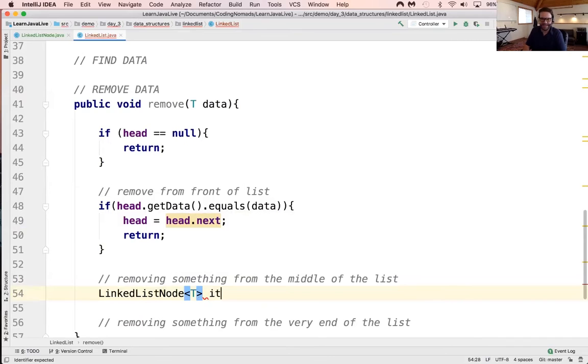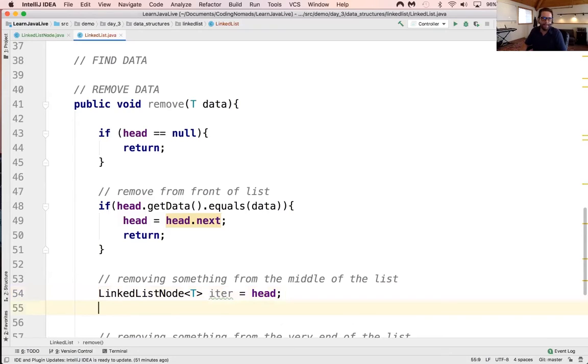I'm going to call it iter, just short for iterator, equals head, not new head, equals head. Basically just make a copy of this head variable because I don't ever want to modify that head variable. It's like sacred. Don't mess up the head variable and what it points to, because if you lose that head that points to that first node in this linked list, you lose the whole list. There's just no undos. There's no other way around it, right? You've got to protect that head variable that points to the first element, the head of the snake, basically, the linked list being the snake.